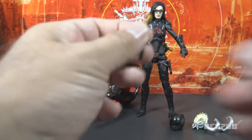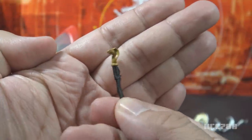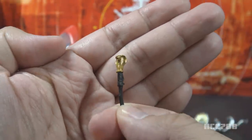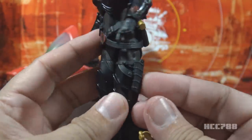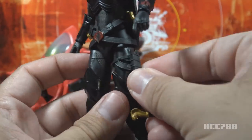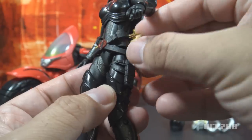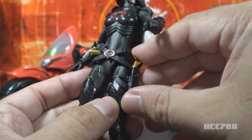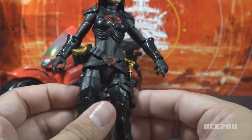She has this dagger with a gold cobra head on it — really cool looking, very tiny, intricate details, very well done — and she has a sheath for that. This separate piece on her leg doesn't look like it's intended to be removable, but the knife will fit in there. We want the knife in there with the cobra head facing forward — I want to see that really sweet detail there. So she's got several holsters for her weapons.